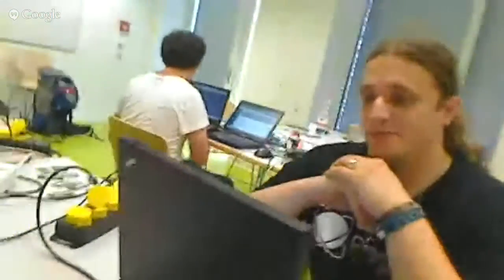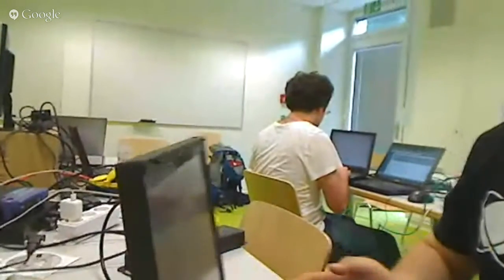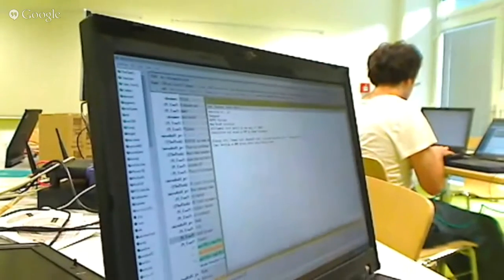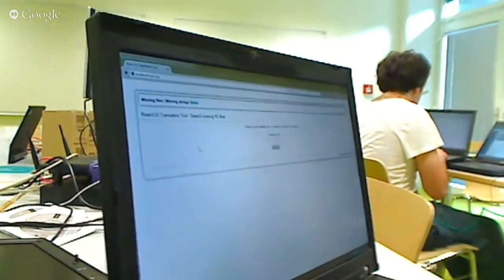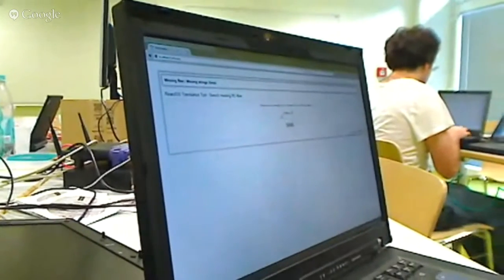Last one. I tested a translation tool by Cyberman. It can be found in the forums under the translation category. It seems to be quite useful, and it will become even more useful, I hope. I installed a web server on my notebook to show it. So this is the interface of it. You can add a language code. I'm German, so I use German.